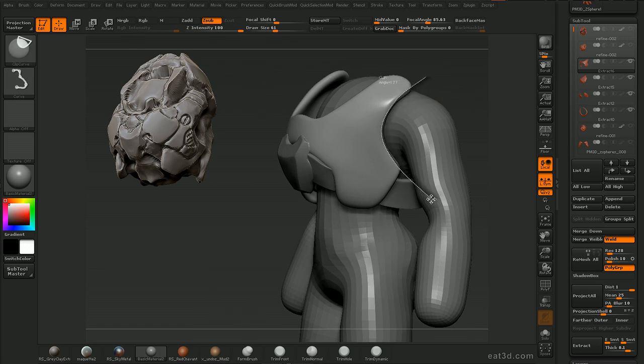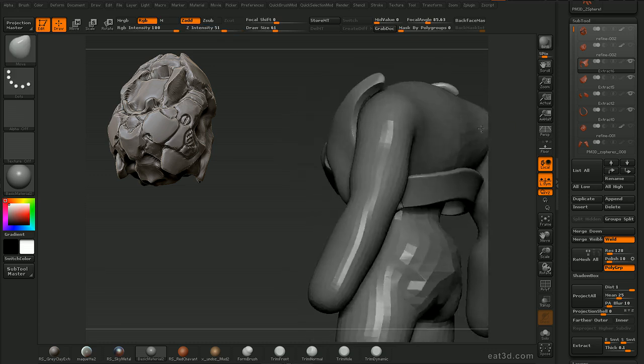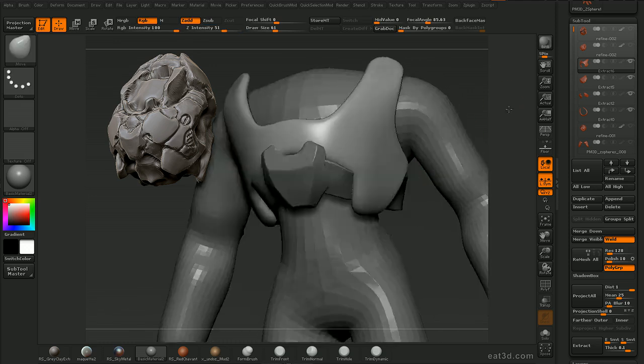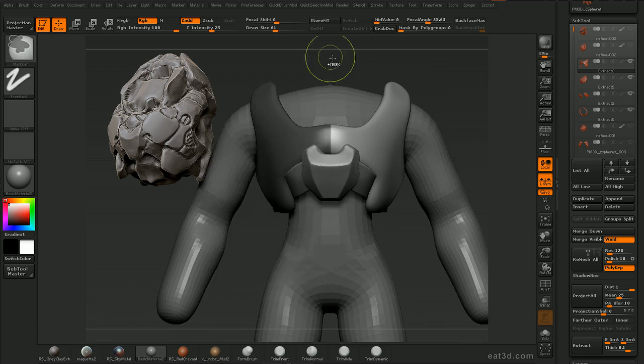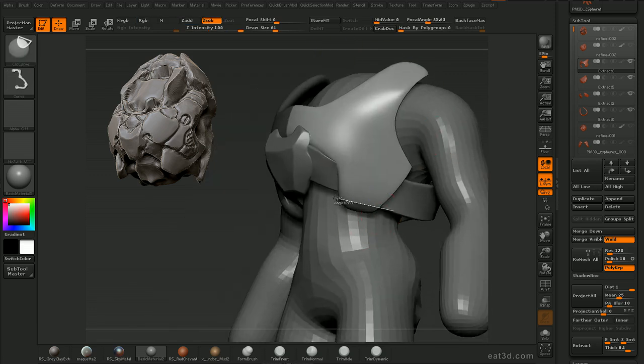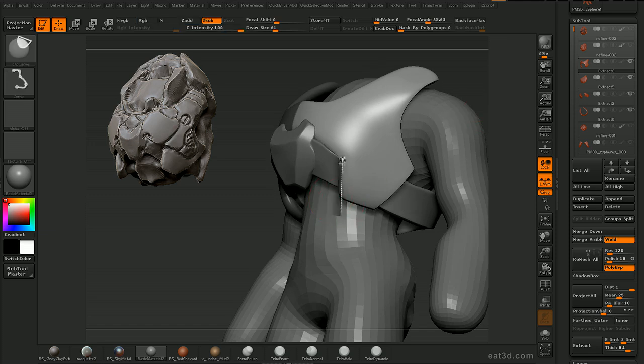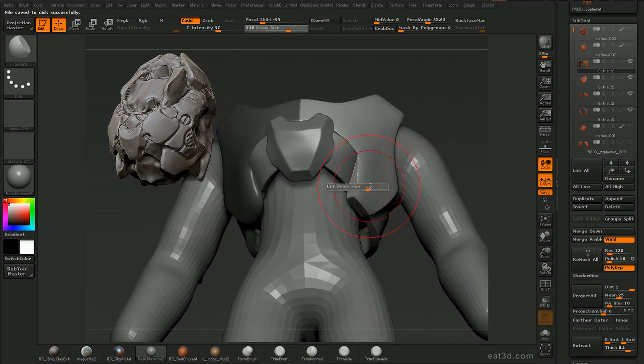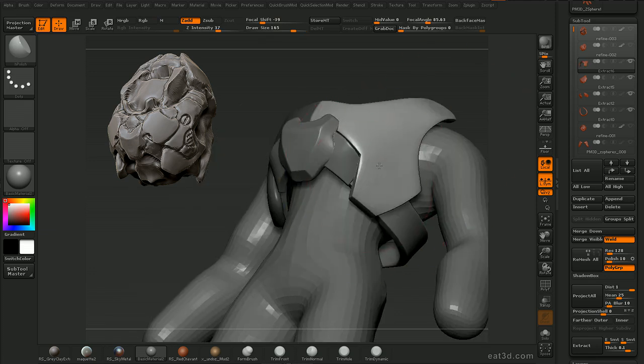I'm going to go ahead and hold the space bar to move that into position. And remember, the clipping brushes are just Control, Shift, and drag, just like the selection brushes. And now what I want to do is hide part of the mesh, or not really hide it, but mask it. Because sometimes the clipping brushes can affect one side of the mesh perfectly and completely destroy the other side of the mesh just because of the camera orientation, or if you have symmetry on, it can actually provide undesirable results as well.